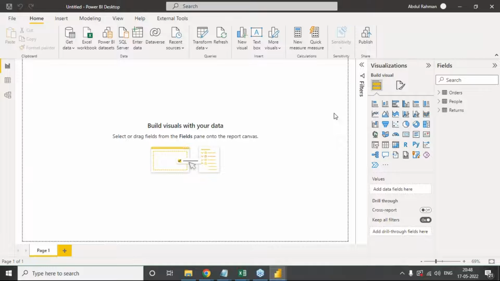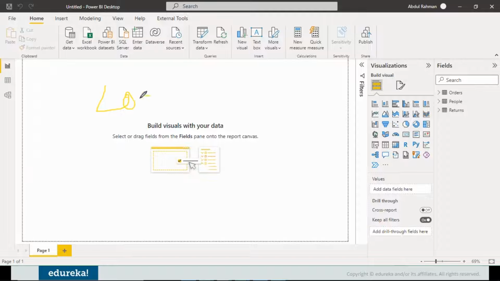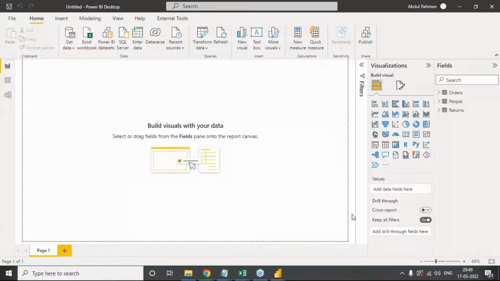Done. So now, what is transform? You remember we have seen two options. One is load, and the other is transform. And what was the third option? Cancel. What we have done is we clicked on the load button, and when you click on load you will see this pattern. Now, what will happen if I click on transform? If you would have clicked on transform, see here in the home tab, I have transform data also.